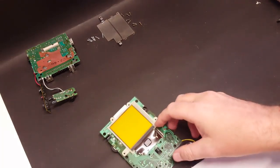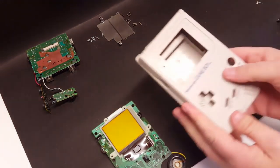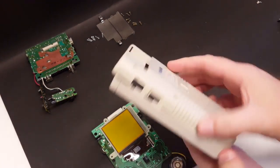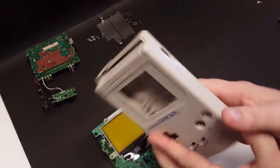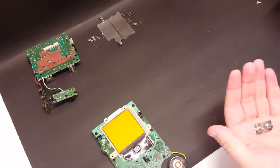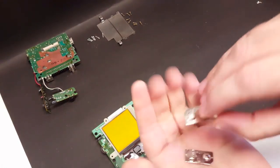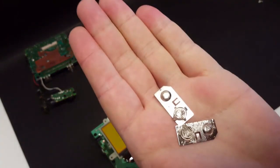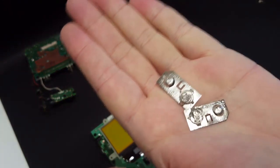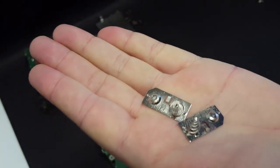Okay, so we got the shell all cleaned up, looking good. And all the buttons, and here's the battery contacts. They turned out looking really nice after letting them soak in white vinegar. They look a lot better.